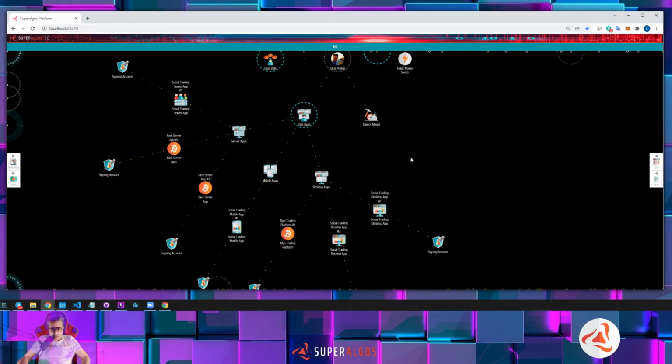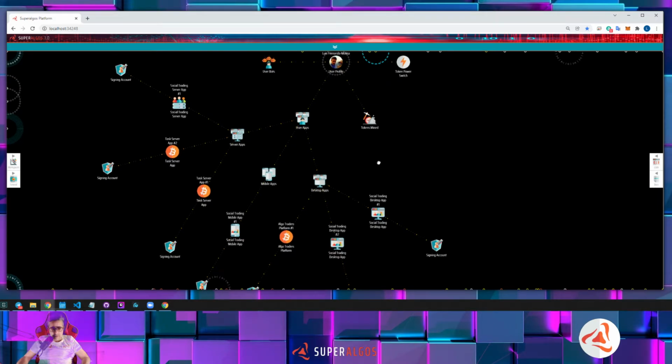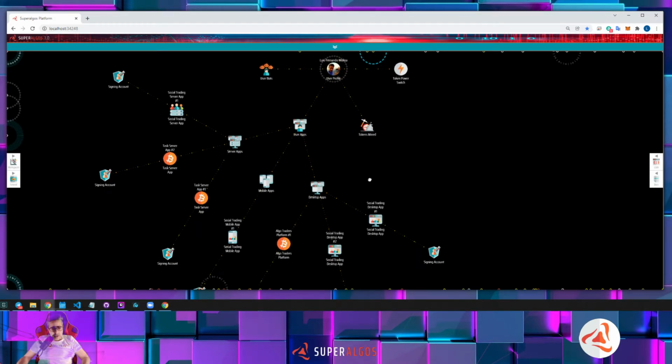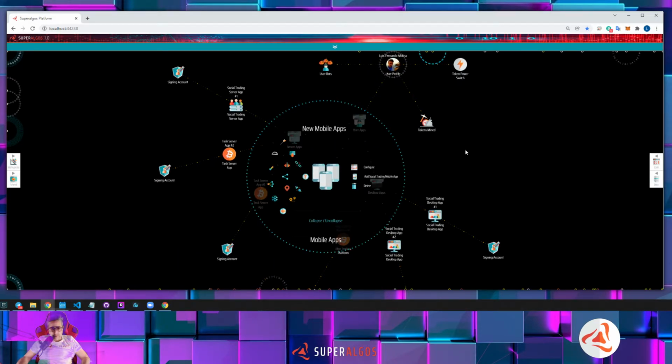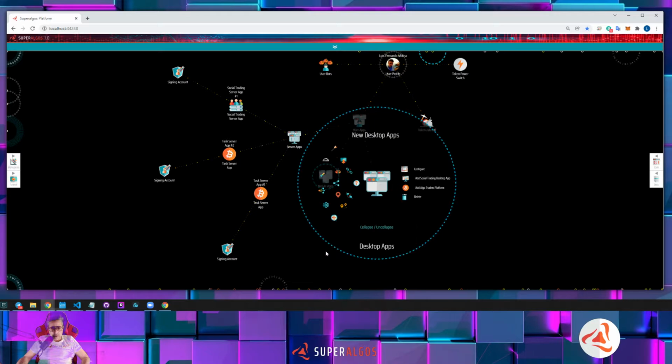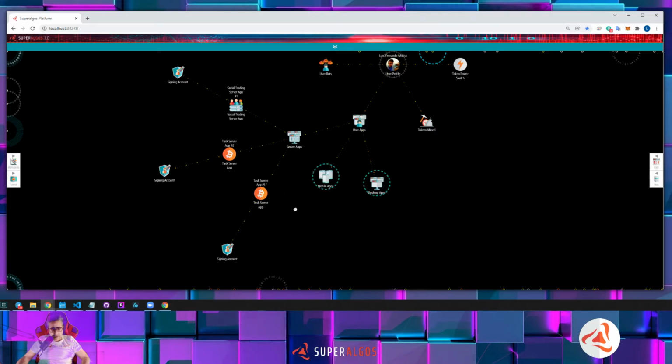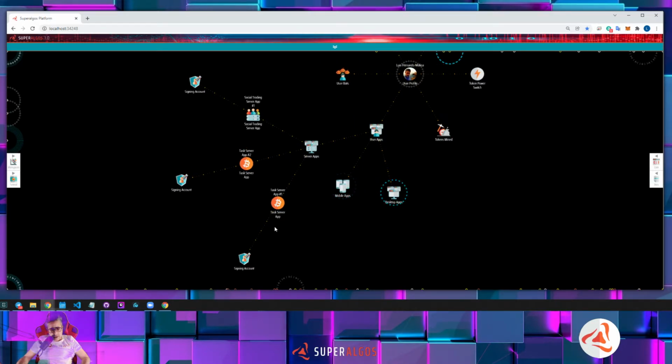Okay, every user has to explicitly declare the applications they are using in order to make all this reference possible and everything fits in its place, right? So what I did is here at the area of server apps, I have a task server app number 1 and task server app number 2.